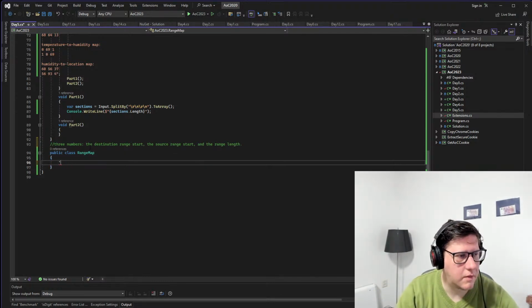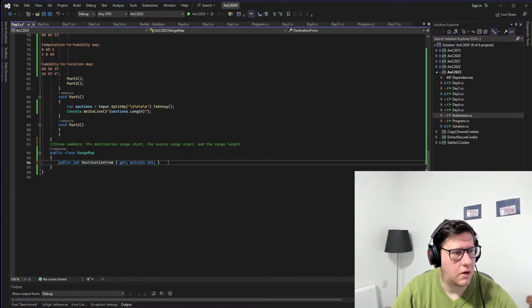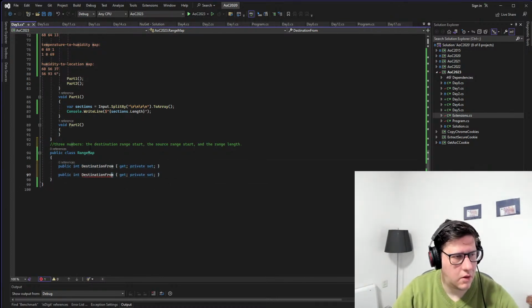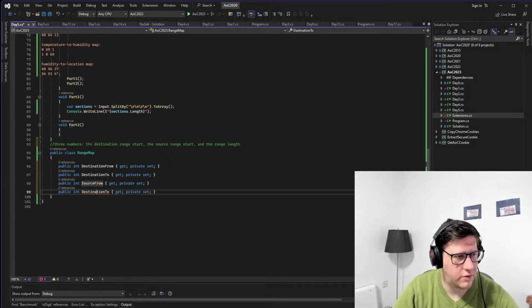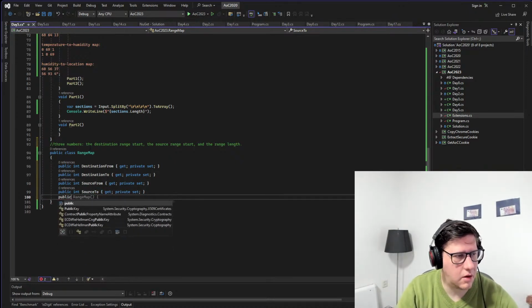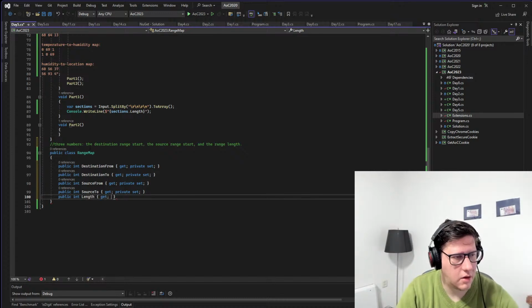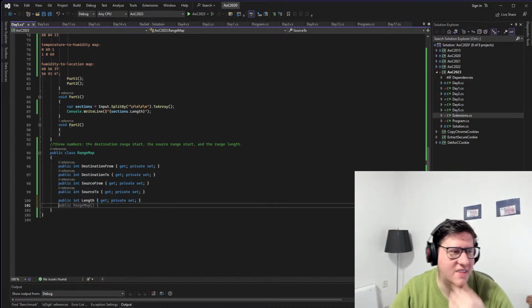Public int destinationFrom, destinationTo, same for source, sourceFrom and sourceTo, and length, like this.